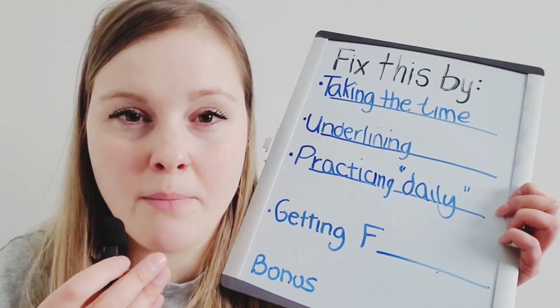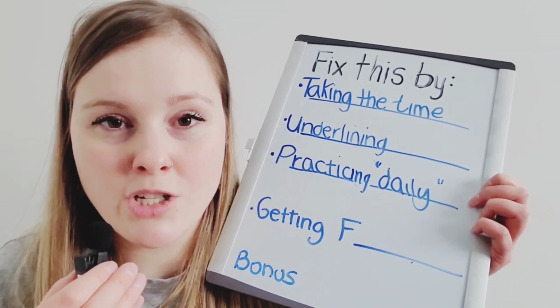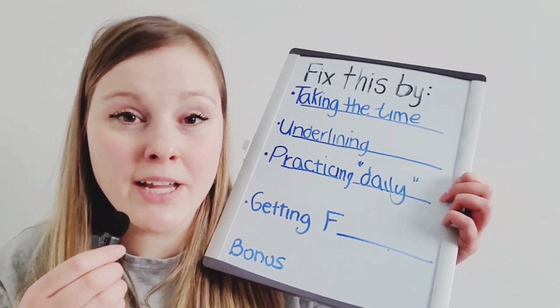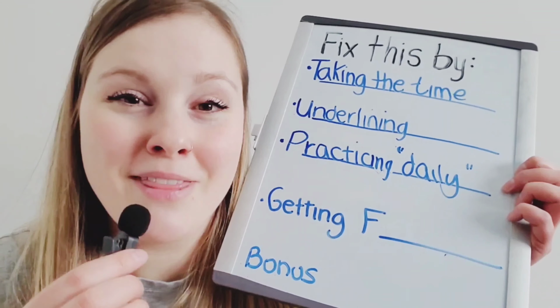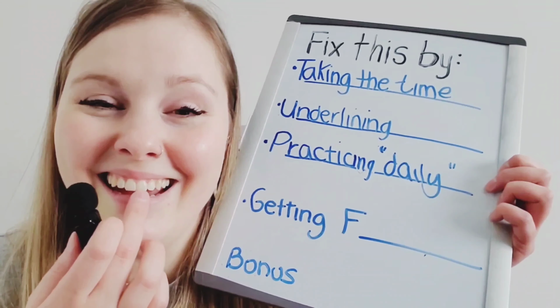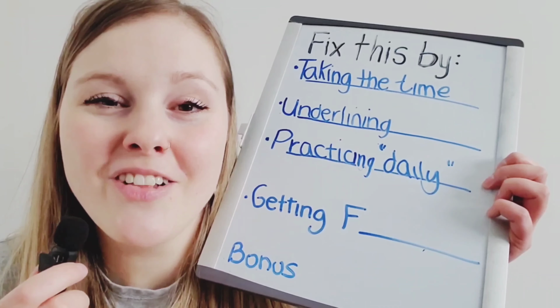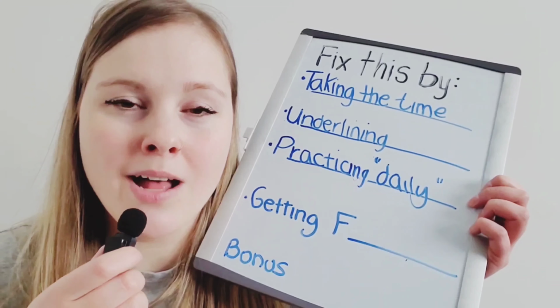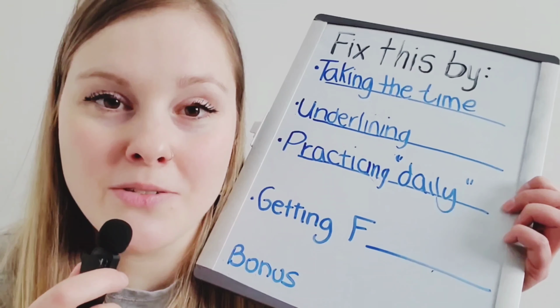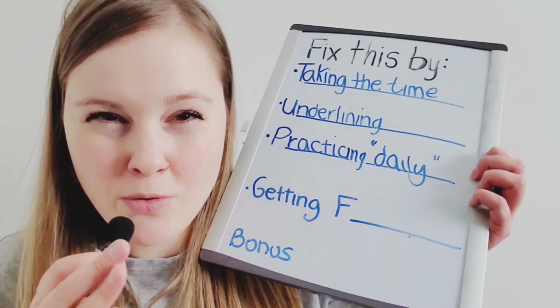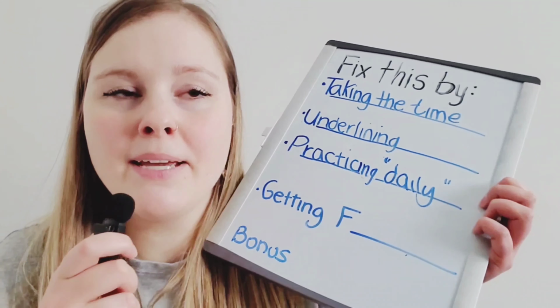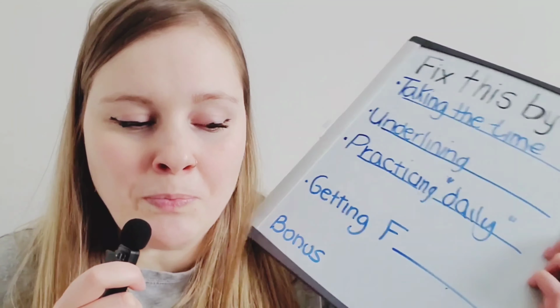So if there are certain parts of your mouth that want to go back to the habit of your native language, for example, with the W sound, your teeth want to touch your lip, you're able to retrain it by constantly practicing the W sound, or whatever sound you are trying to master correctly, because it takes a lot of effort to practice and to really think about where your lips are and where your tongue is and where everything's supposed to be.